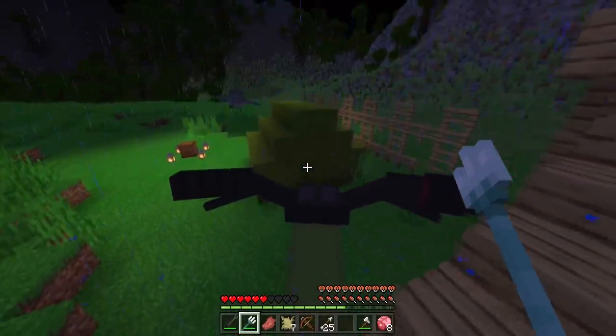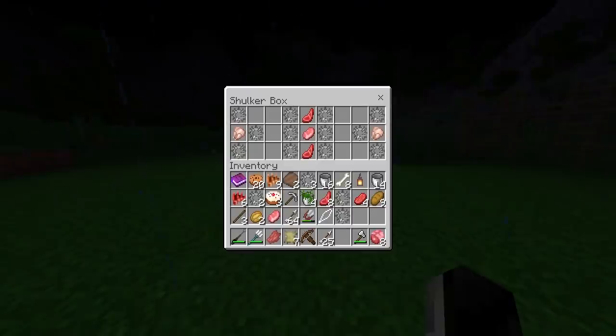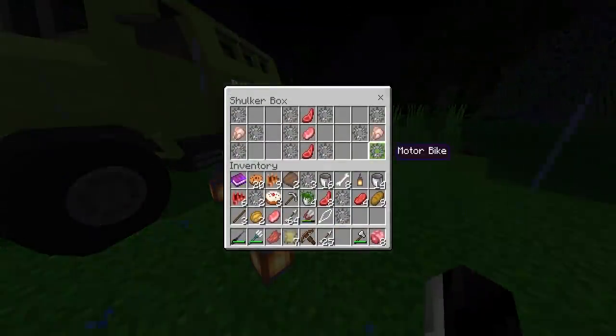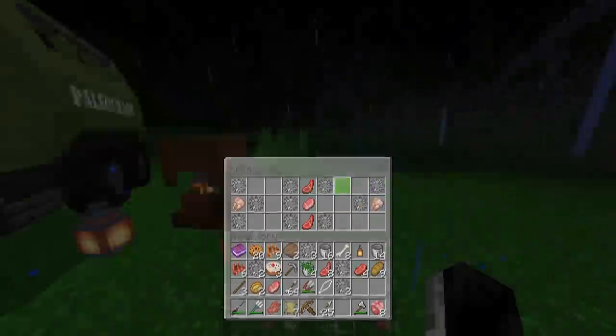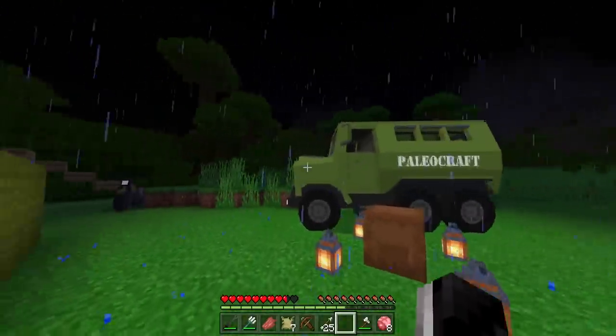Oh, God. Okay, there's a supply chest over here. Let's see what it's got. Got a tranquilizer? Armored troop transport. That is cool. More motorbikes. Just look through them all. It's fine. Who was living here with the Spinosaur?